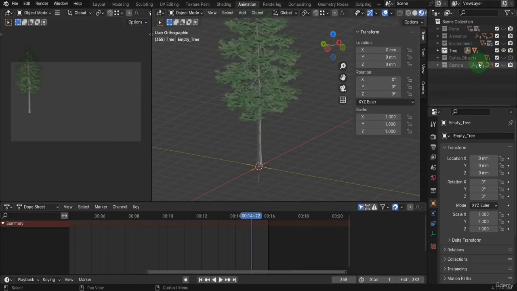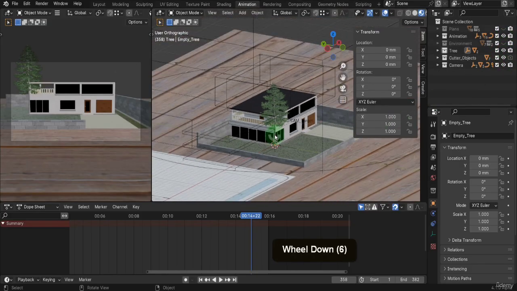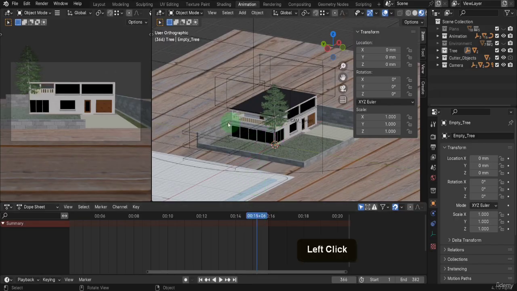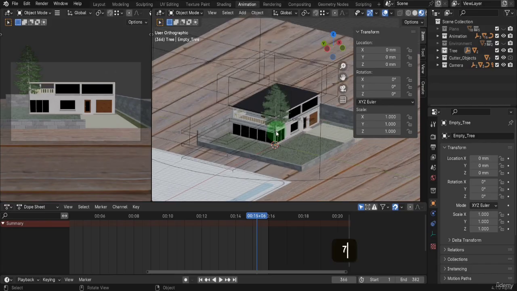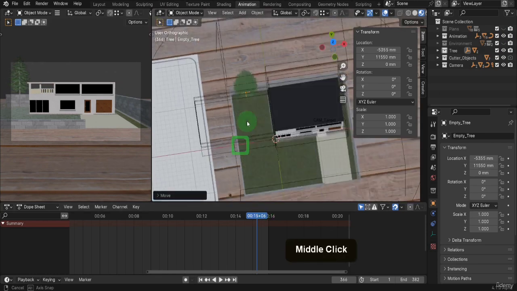In the outliner, we can switch back on the visibility of the animation, cutter and camera collections. In the scene, make sure the scrubber is close to the end of the animation so the external wall is visible. Then we can come into a top view. Press G and drag the tree to the back wall and position here. We can have these landing around 13 seconds so the camera will capture them fully.